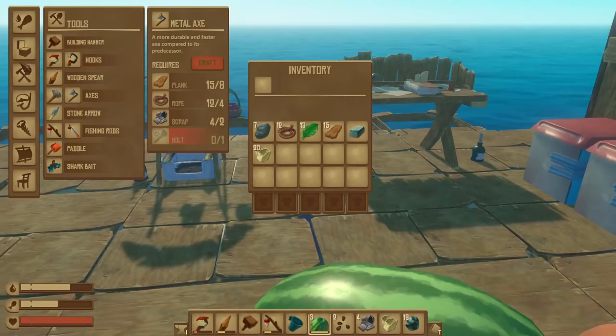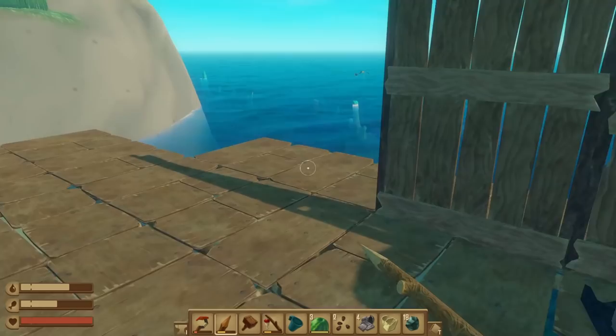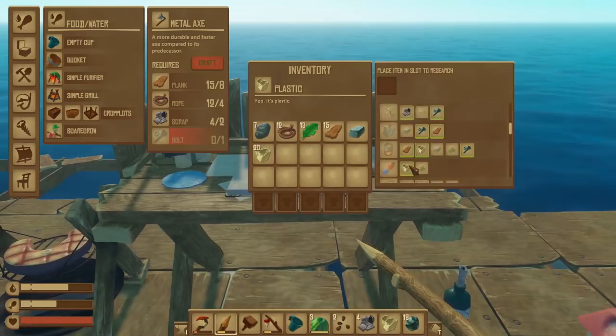Let's see. God dang it. Is that just running into... Okay. I was about to say, how do we make bolts? Do we have to make a work table or something? A cooking pot? Okay.